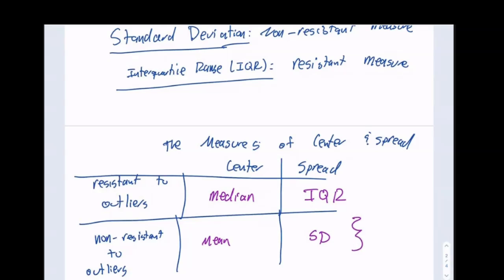So remember, to use the mean and standard deviation, the distribution must be symmetrical and have no outliers. In statistics, we want to use the mean and standard deviation because there are more mathematical properties we can work with. However, in order to utilize them, the distribution must be symmetrical with no outliers, because if it is not symmetrical, then your mean and standard deviation aren't going to be very reflective of the real population, and the same thing if there's an outlier as well.